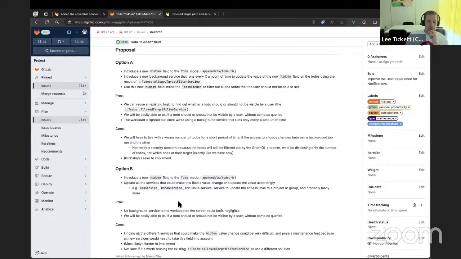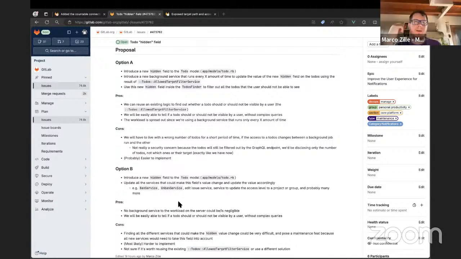Trying to think of other things, like jobs, pipelines. Those things are all checked against the access level that you have to the project. So there are very few things that have additional complexities.